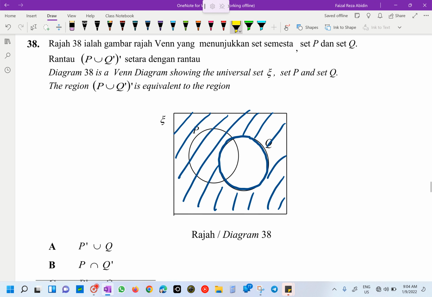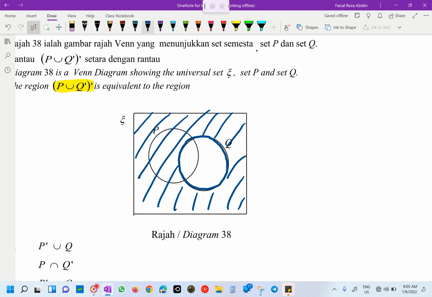Dia tulis. Eh, wait. Dekat luar ni ada satu lagi lah. Kalau ini yang dalam kurungan, maksudnya yang luar kurungan tu ada lagi complement. Maksudnya dia akan jadi Q sajalah. Q tapi tak ada kena P. Yang ini yang saya buat ni, kelas. This one is going to be P union with Q complement. So, selain daripada Q. Lepas tu pula, dia bagi tahu P union Q complement ni, lepas tu dia buat complement lagi. So, maksudnya, dia akan jadi Q sajalah.